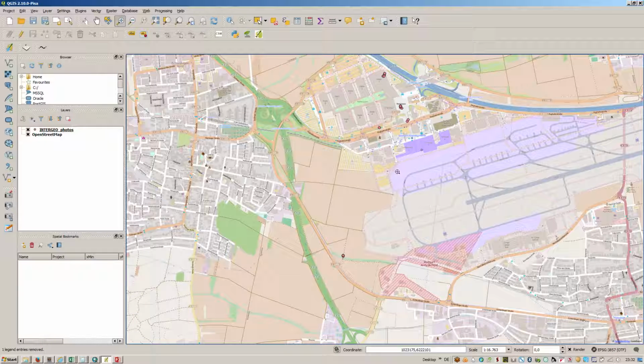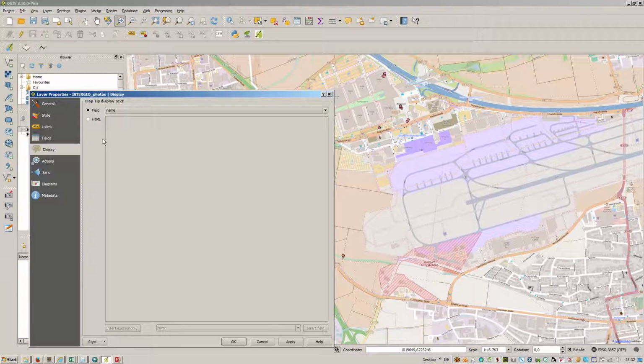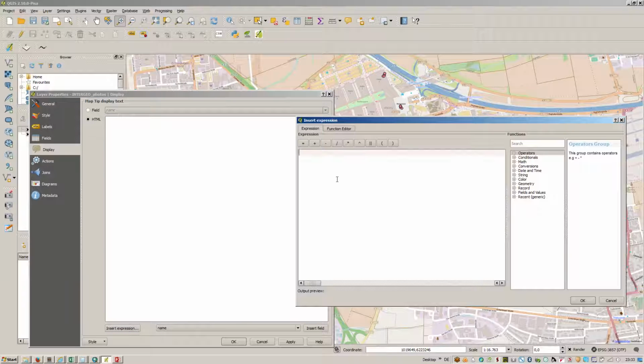by clicking on one point, and we will do it another way around. So there's this cool tool called map tips, and you can define map tips in your layer. So let's go here and go to display, check the HTML, and insert an expression. Now the expression is like this. We will concatenate, and what to concatenate? We will make usage of HTML syntax. So we would like to show an image, and the source is from somewhere. The source is, of course, the name, or it is stored in the attribute name.